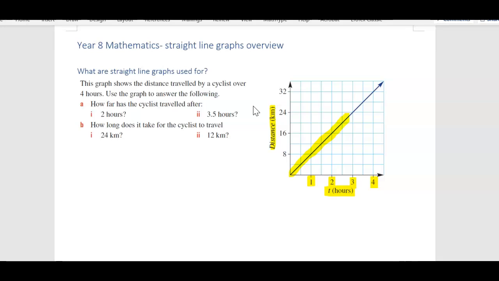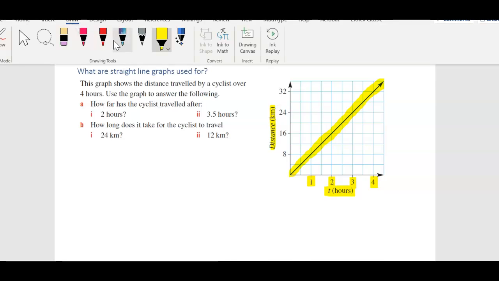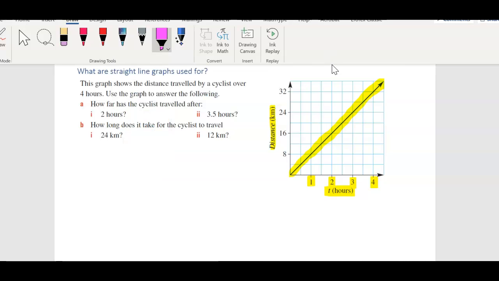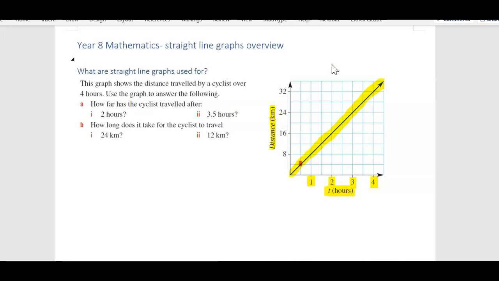Now, this graph here is a straight line, okay? We're only looking at straight line graphs. If you draw a graph and it's not a straight line, you've probably plotted one of your points incorrectly. Now, on that line, I'm just going to get a different color, maybe we'll do pink and a little bit smaller in thickness. You can see that we've got a bunch of points that cross our grid, so we can easily read them off. A straight line is basically just a whole bunch of dots put together, and they're called our coordinates. We'll be looking at them in a little bit more detail, but they just help us read the graph.